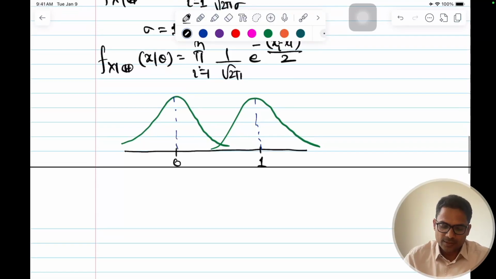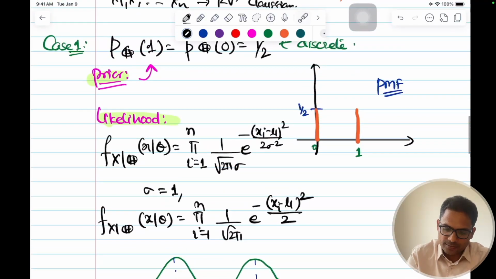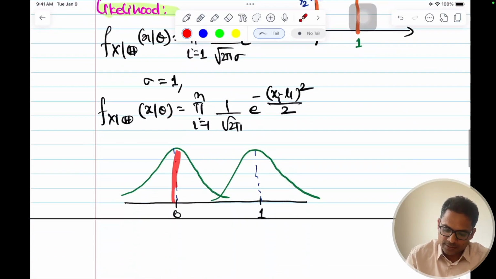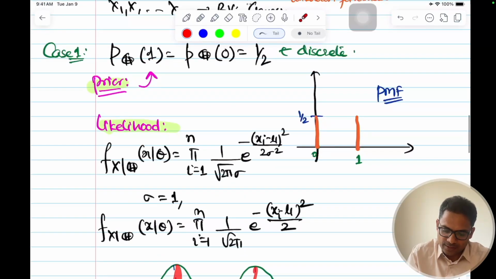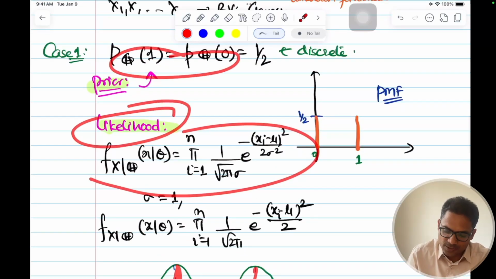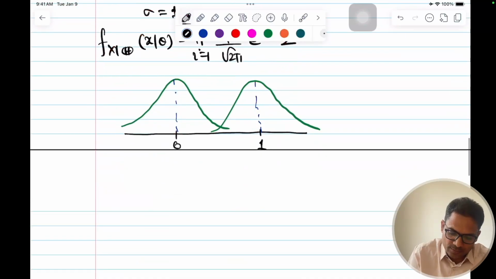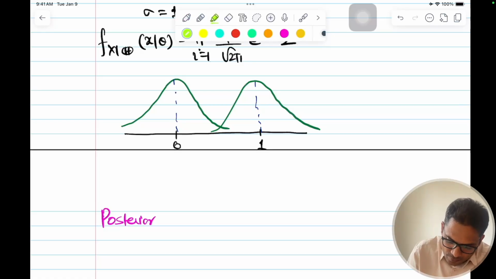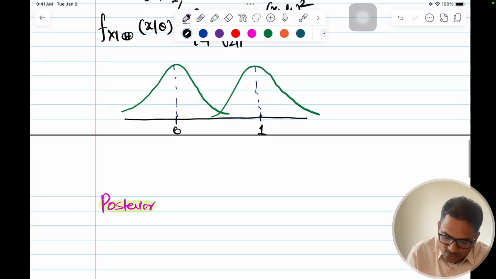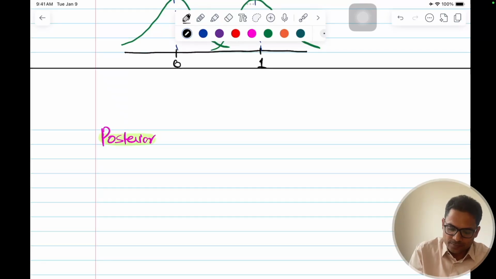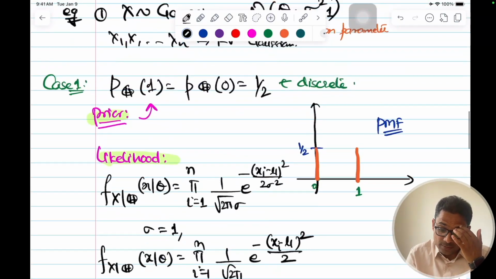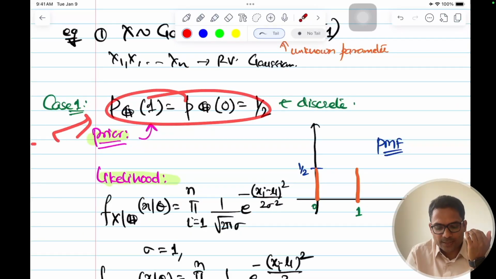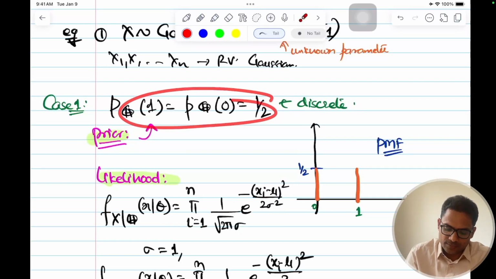Let's do the maths. We had the prior, the probability of seeing theta, which is our mean. This is the theta mean, mu, at 0 or 1. Okay, this is the likelihood, this is the Gaussian formula. The prior is 1, this is the likelihood. And now let's calculate the posterior. What will be the posterior based on the Bayes theorem? The posterior will be a distribution based on the prior. So whatever the prior is, my posterior will depend on that. So if it's discrete, then my posterior will be discrete. Okay, so what will be the posterior distribution?